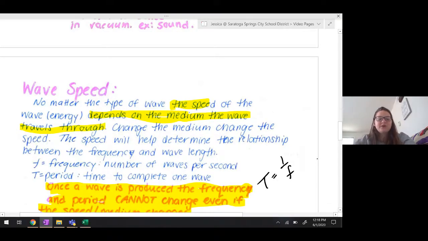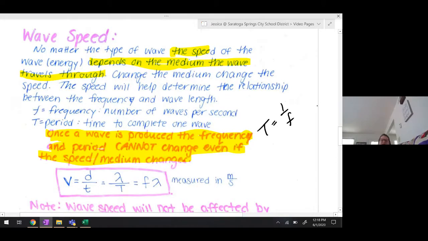Okay. All right. So let's talk about this speed equation. Now, in kinematics, we talked about speed as being distance over time. That actually still works for waves. We can measure the amount of speed of a wave by the distance it covers in a specific amount of time. Or we can measure wave speed with specific information about the wave itself. So we can calculate the speed by doing the wavelength over the period or the wavelength times the frequency. Either way, the speed is going to be measured in meters a second. So all three of these equations work for calculating wave speed.